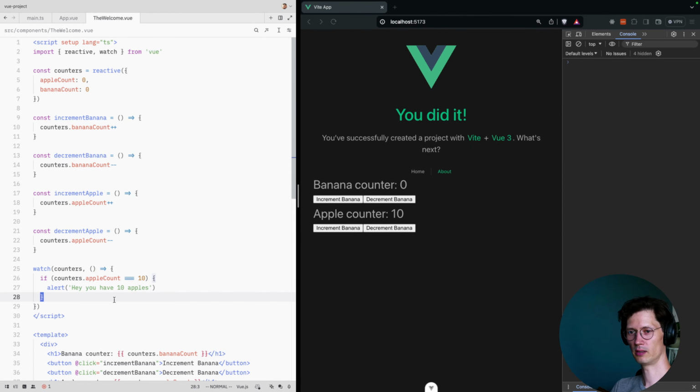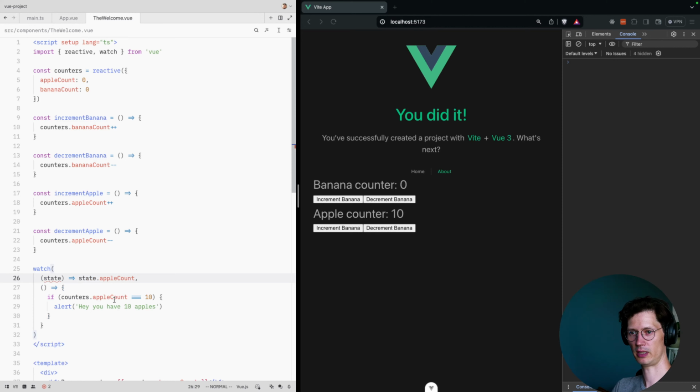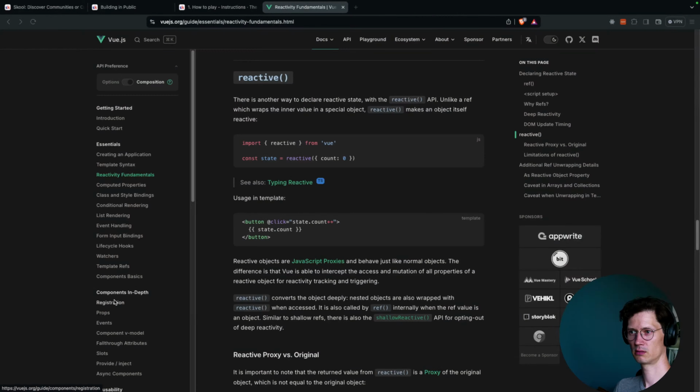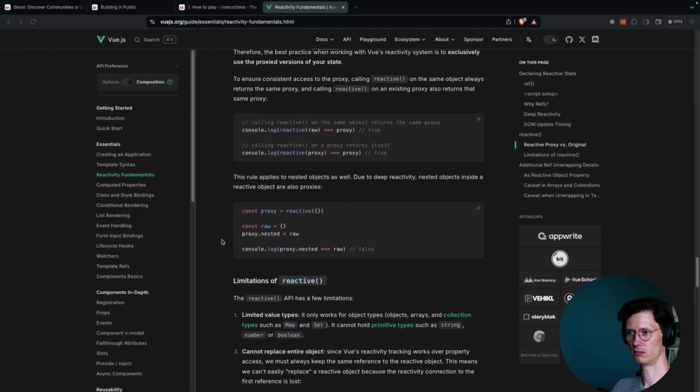So, but the lesson I was just learning is if we want to only watch the apple count, we take state and we say, only look at apple count, right? That's what I was saying? Where'd it go?